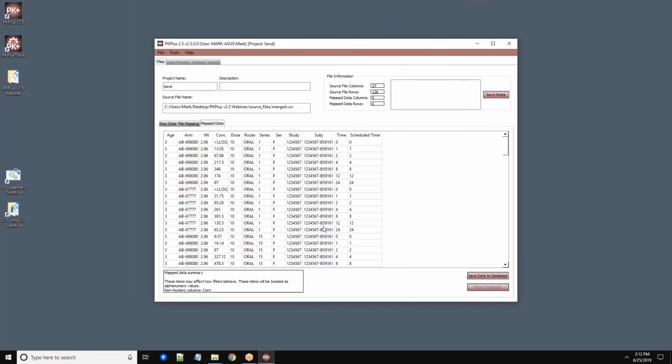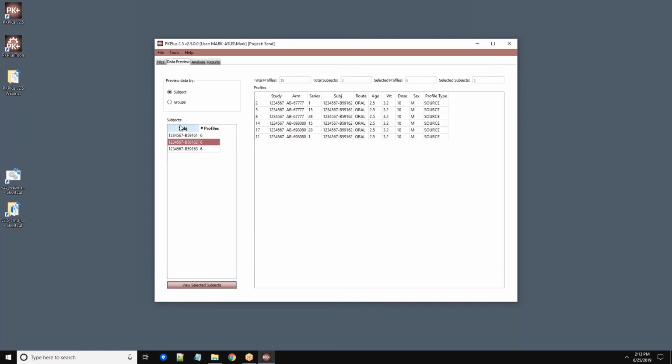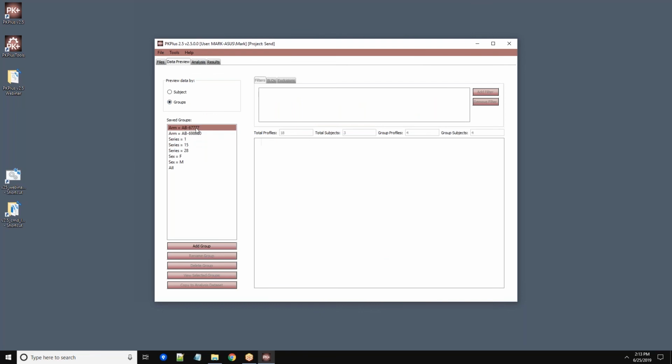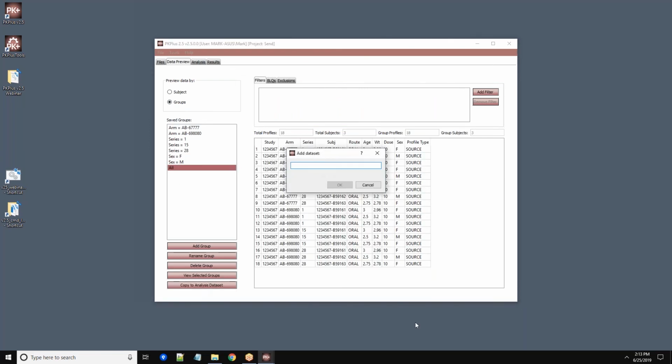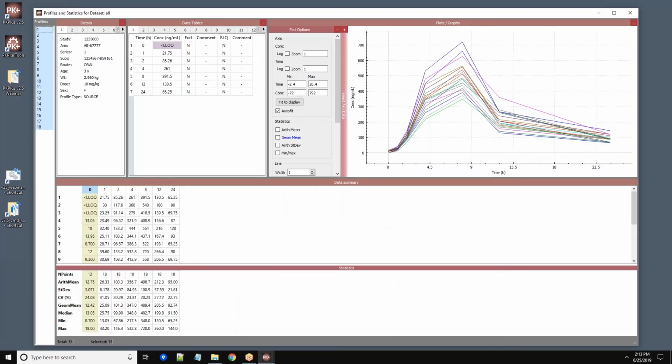I get my chance to look at my data, and here you'll see that it's saying non-numeric columns because it looks like I have some LLQs in my table. I can deal with that in just a minute. When I save to database, it's going to take this file and do the same thing. Break it into subjects, profiles. I'll get my groups based on what was loaded and mapped. I've got gender, so I'm going to do the same thing. I'm going to copy this over real quick and let you see that it's going to follow the same process as we did before.